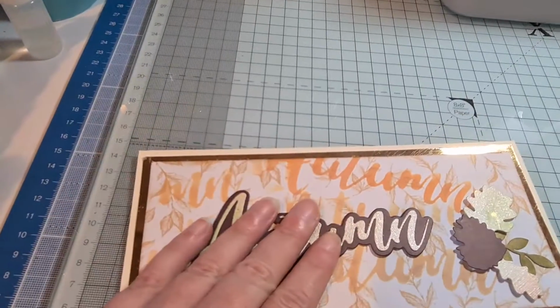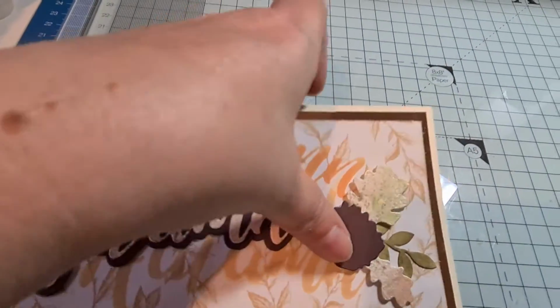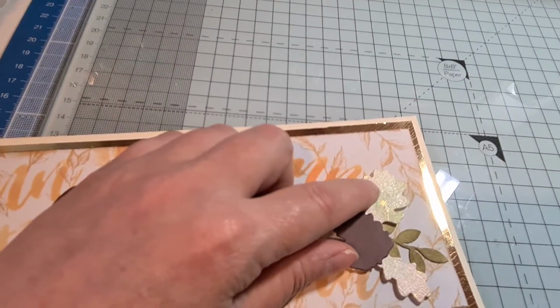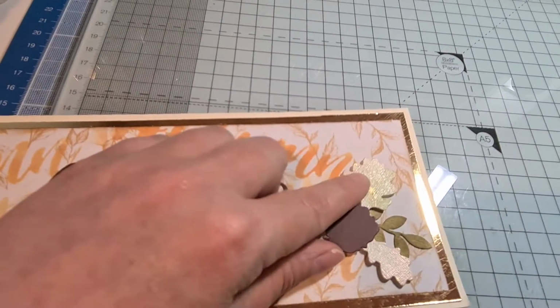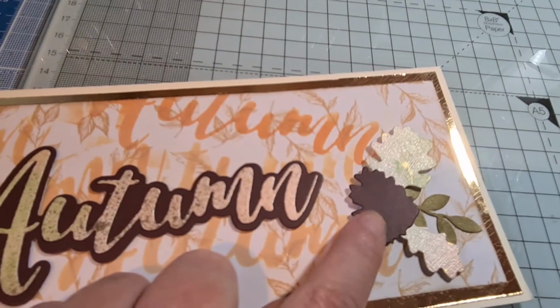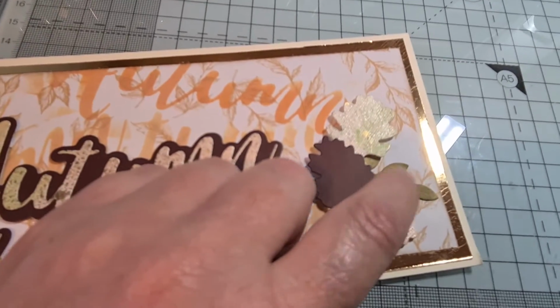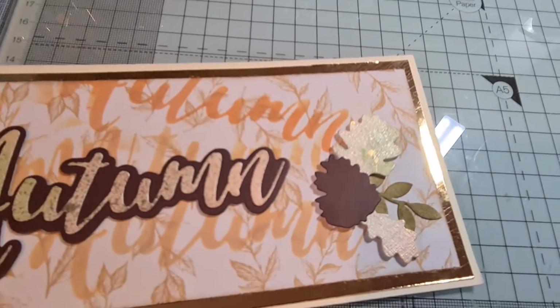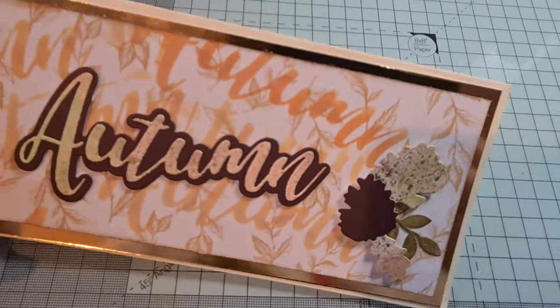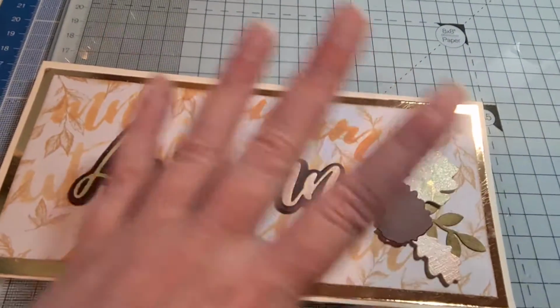So then I've put the word autumn in the middle. And then I die cut some of that paper that I just made with some leaves. Then a scrap of that brown paper that I had left, I cut like a fir cone. And then this little die cut of a green leaf I already had in my die cut drawer. So I just made a little collection of those there.